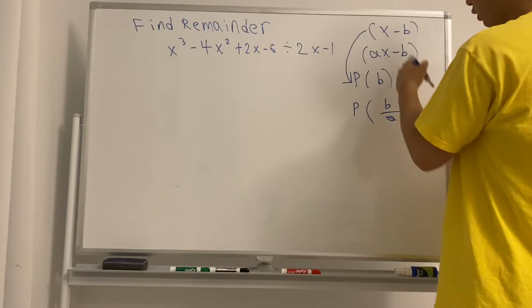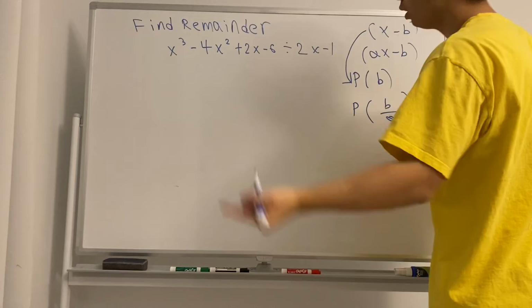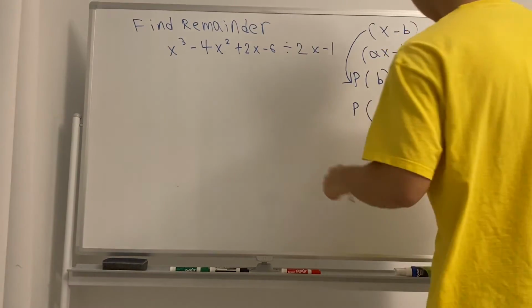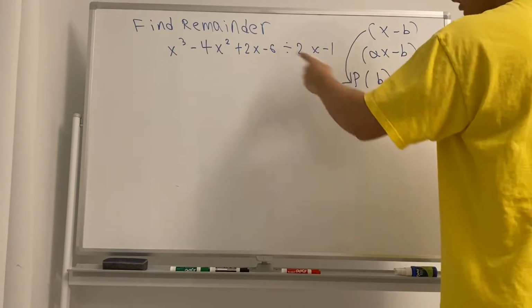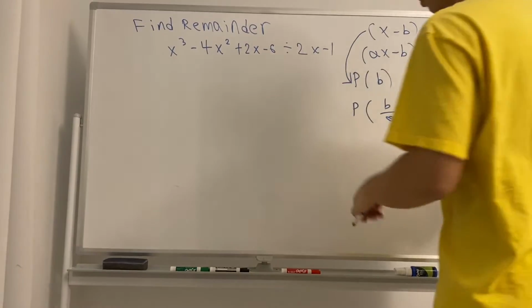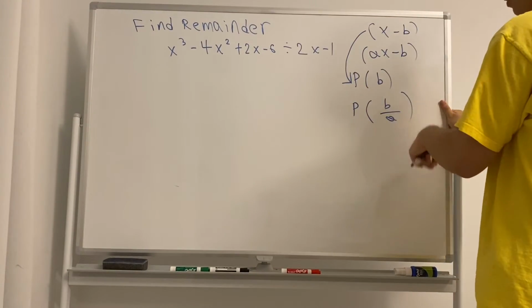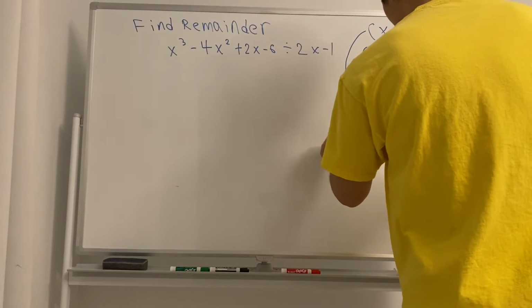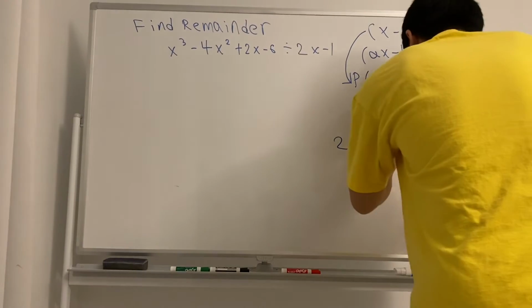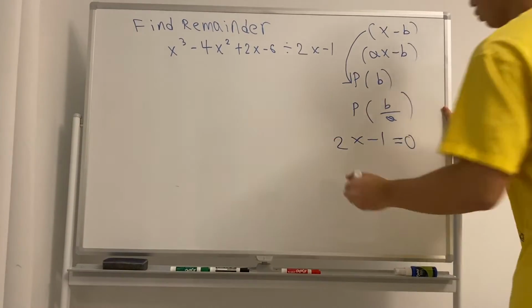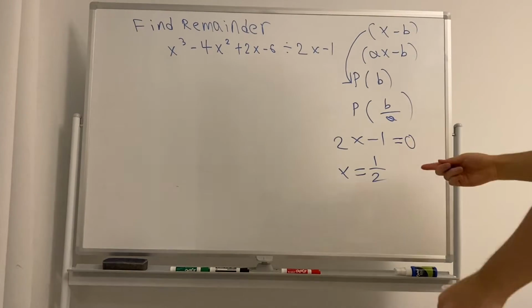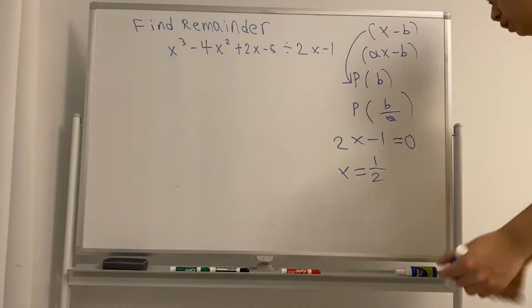So we're essentially just solving for x, and then we plug that into the polynomial expression, and once we perform the calculations, we get the remainder. So, in this question, 2x minus 1 is in the form ax minus b. So we're going to solve for x to get it into this format, b over a. So we set 2x minus 1 equal to 0 and solve for x. Once we do that, we get x is equal to 1 over 2. We bring the 1 over, and then we divide both sides by 2, giving 1 over 2.